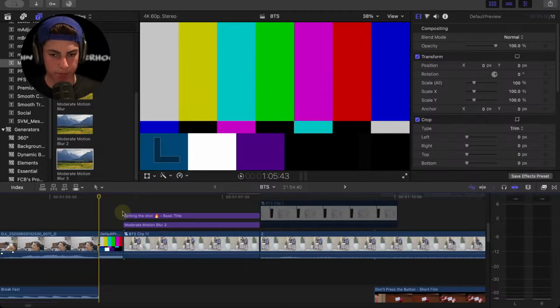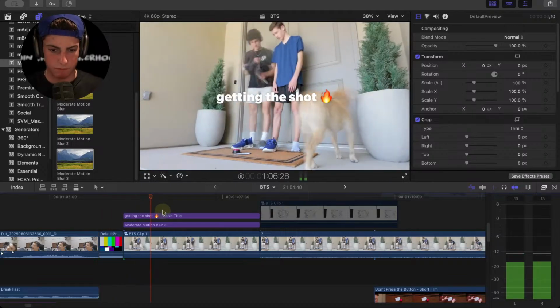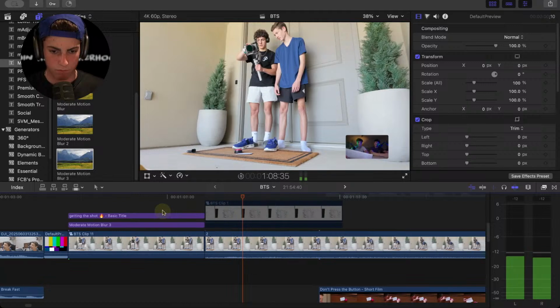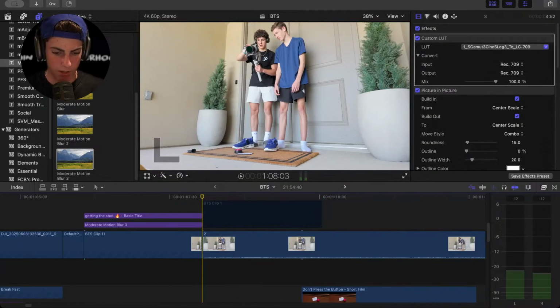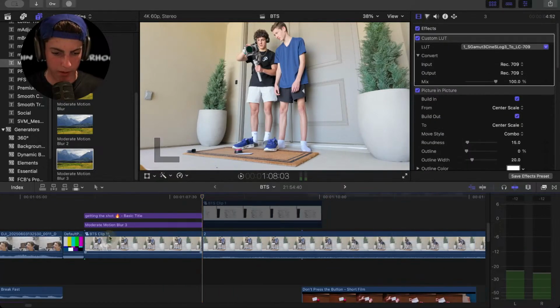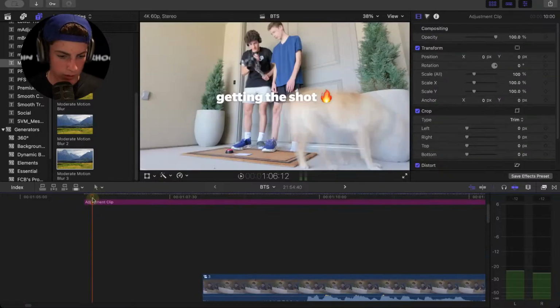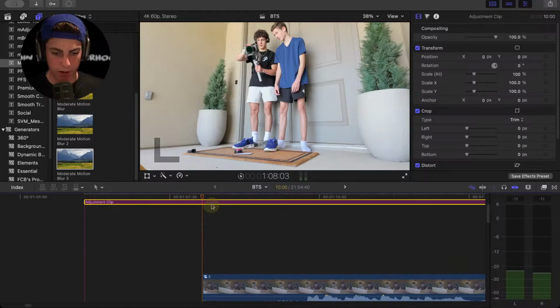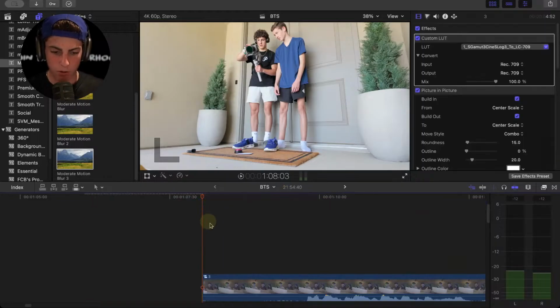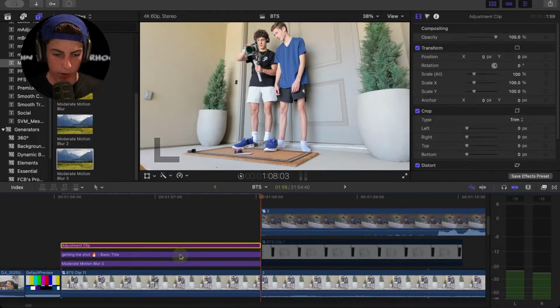Almost done. Still did it. So to prevent that problem again, I'm just going to add an adjustment layer. I think it's the motion blur. Final Cut Pro added this in the new update, so if you're not up to the latest Final Cut Pro, you probably won't have this.